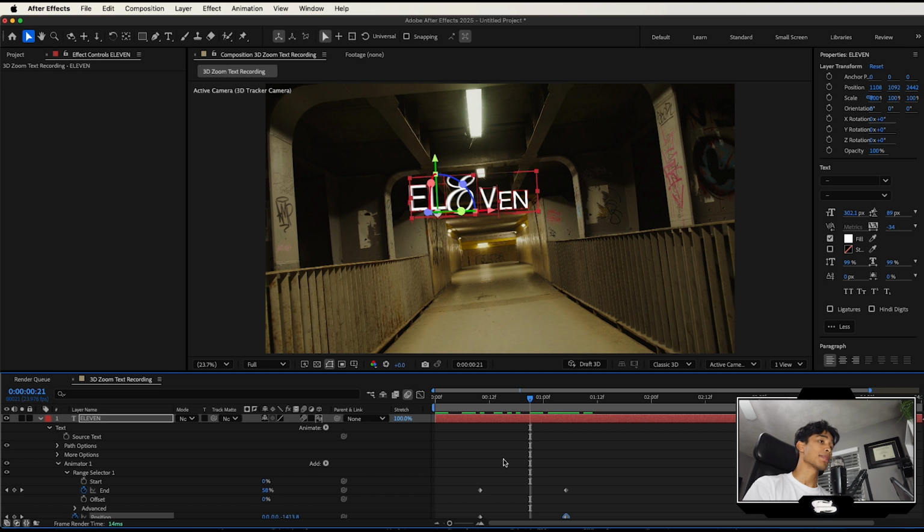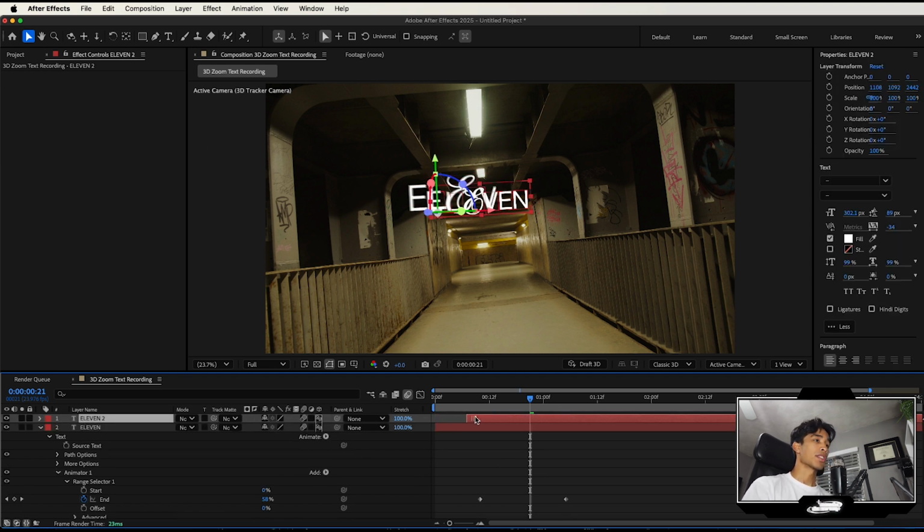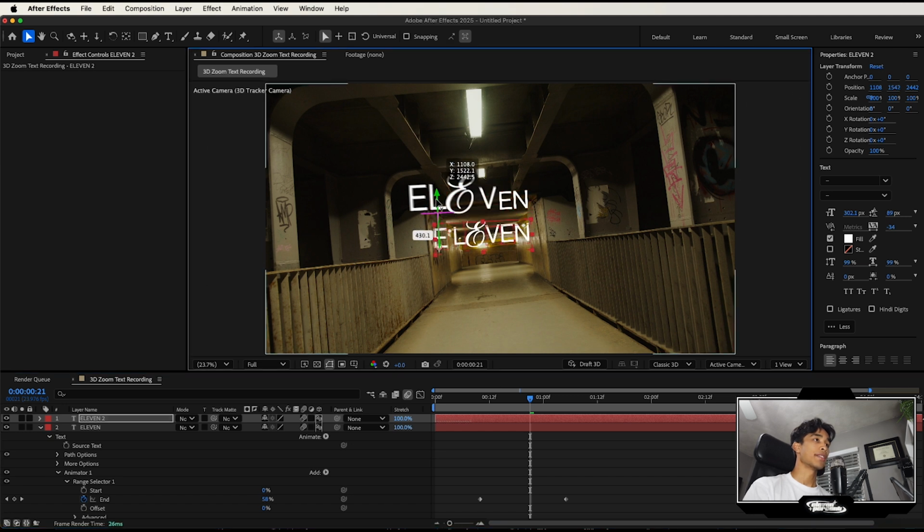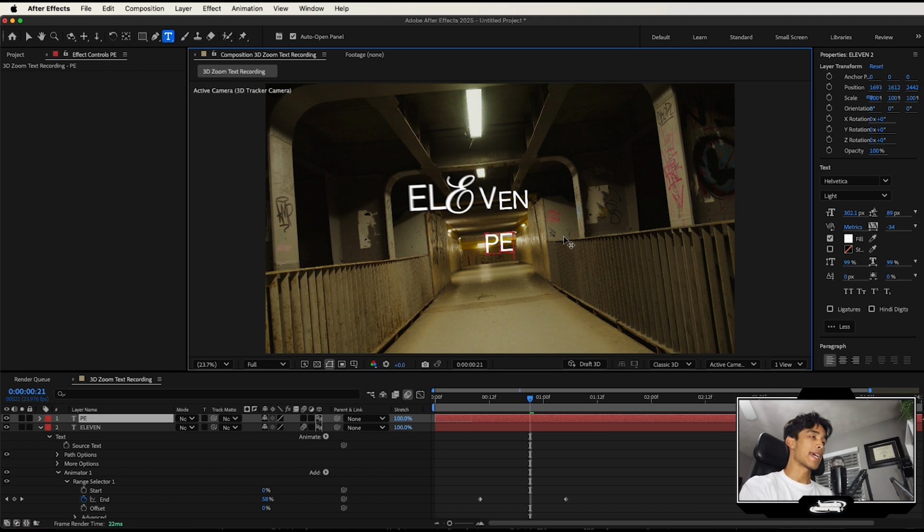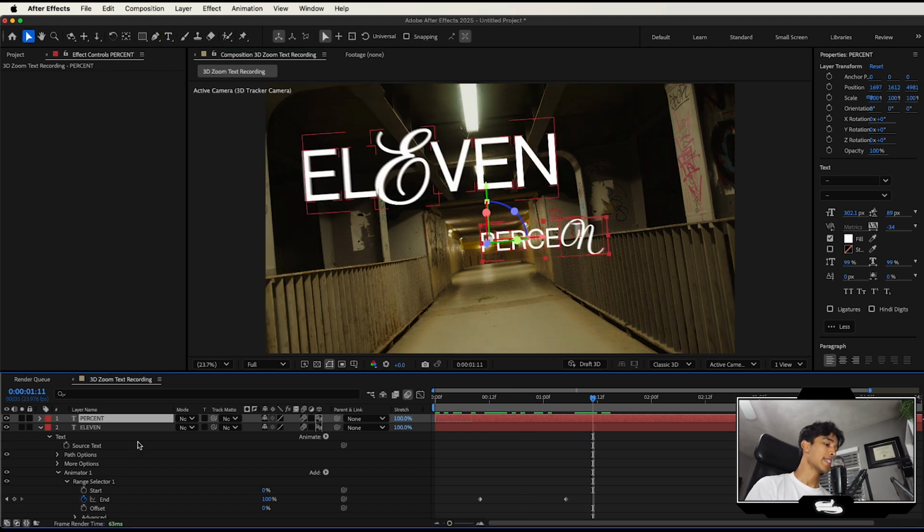But to make it actually look pretty, I recommend duplicating this by hitting Command D, and then just of course offsetting the animation just a little bit and dragging out that timeline, and then you can just move around the position, size, and whatnot. The cool thing about this is that you can actually just change the text to whatever you want afterwards, but go ahead and keep repeating this.